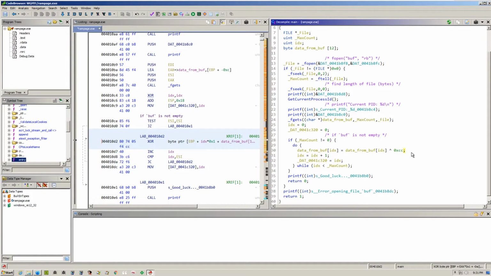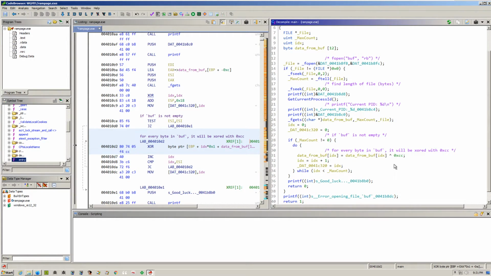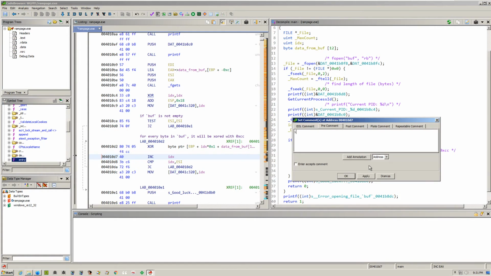So we know that every byte in buff will be XORed with CC, right? And then we have an index increment here.